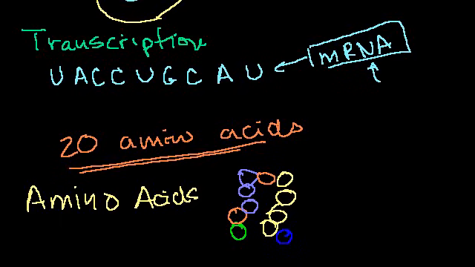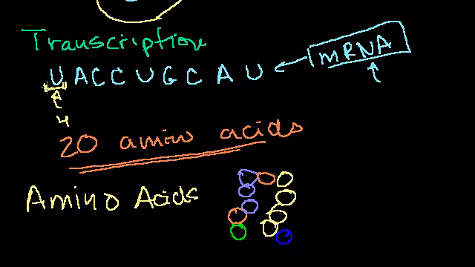So a very obvious question is, how can these things code for 20 different amino acids? I can only have 4 different things in this little bucket right here. And then you just have to go back to your combinatorics, or if you can't go back to it, watch the playlist on probability and combinatorics. There are only 4 different bases that I can have here: either an adenine, a guanine, a cytosine, or, depending on whether we're talking about DNA or RNA, a uracil or a thymine.